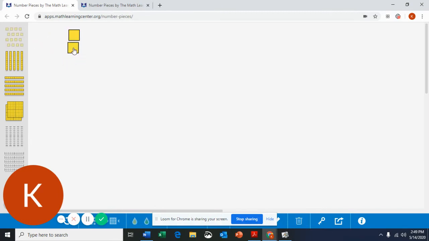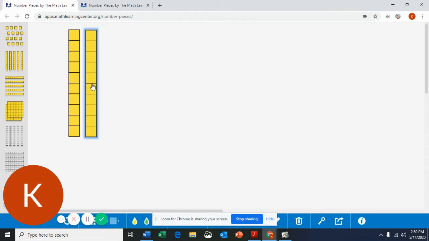And the reason is because if we put 10 of these together, 1, 2, 3, 4, 5, 6, 7, 8, 9. And I guess I should have said this is the ones piece. That's why I'm counting them out by 1. And if I put that one there, it becomes 10. And we now have a group of 10 that would be equal to this one rod of 10.